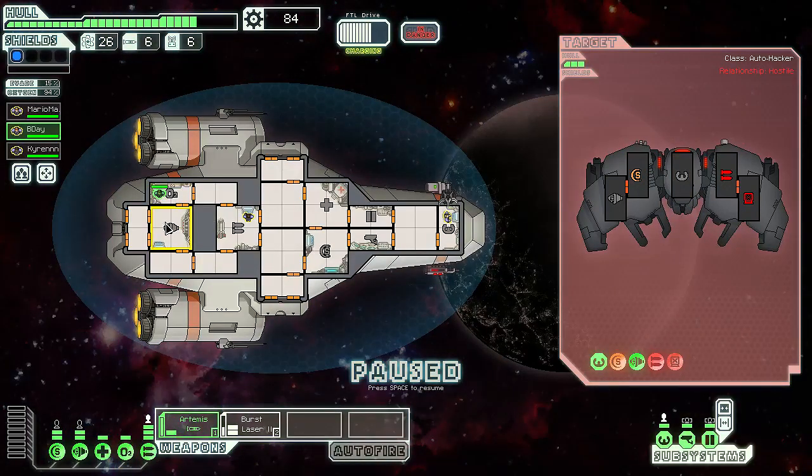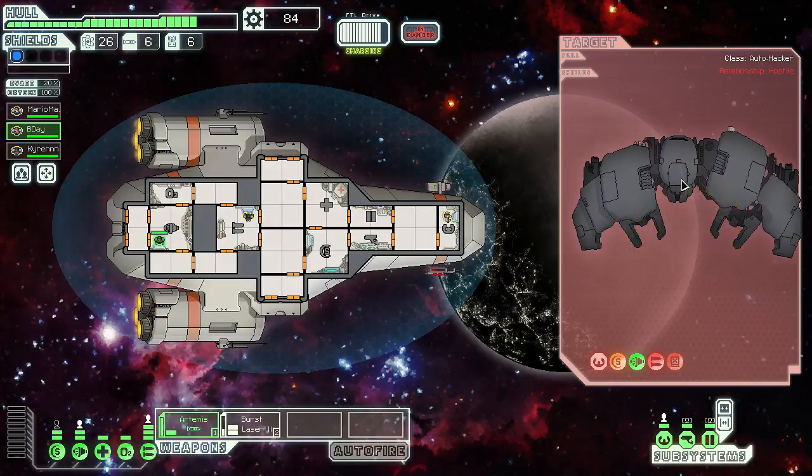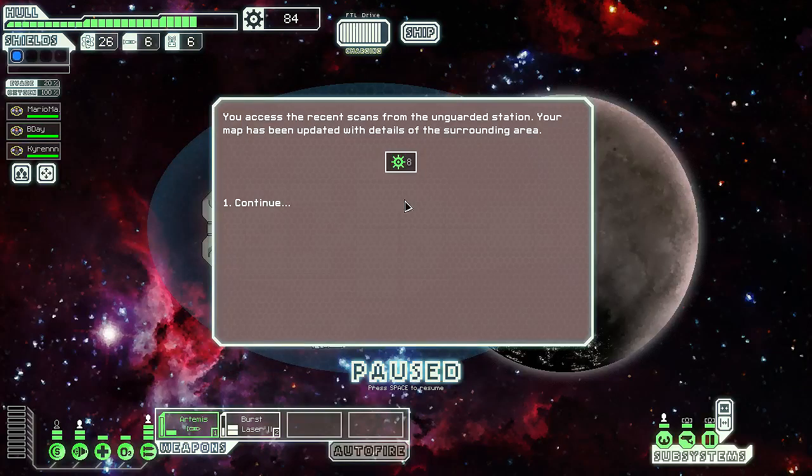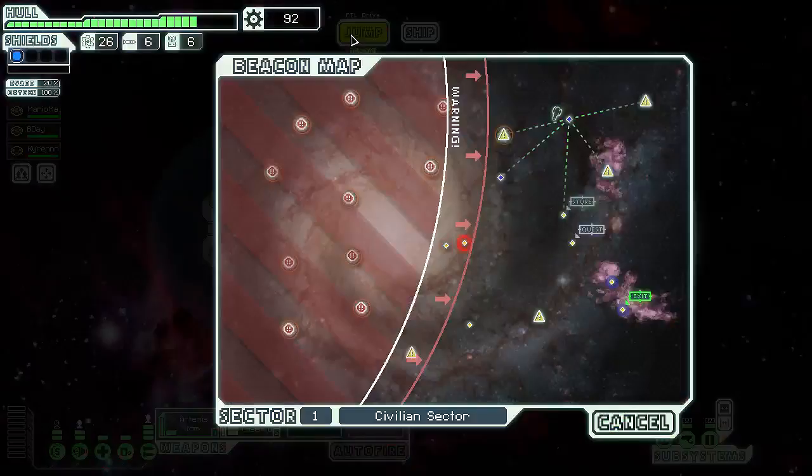Let's get our guy back here where he belongs. There we go. Easy peasy, y'all. Easy peasy. Your map has been updated with details of the surrounding area, and we get some scrap. That's great. How's everyone doing on health? Good.